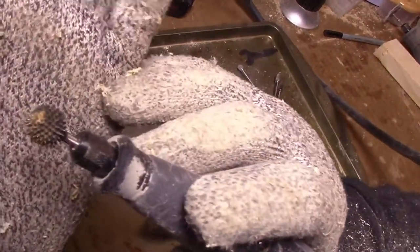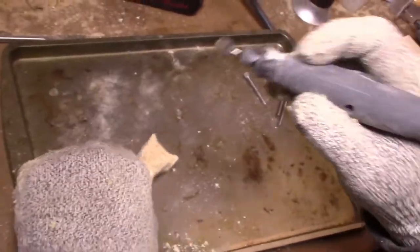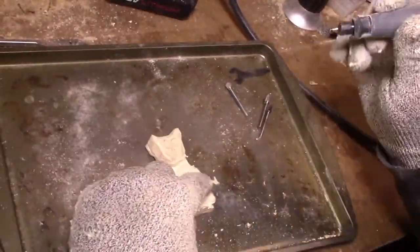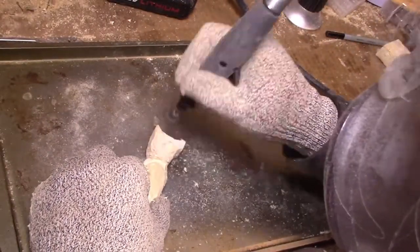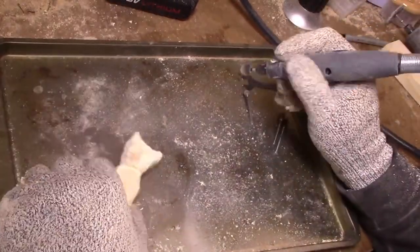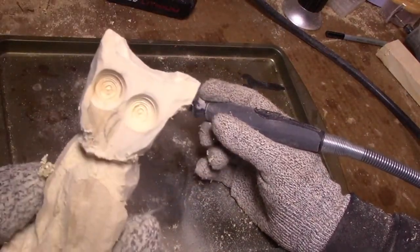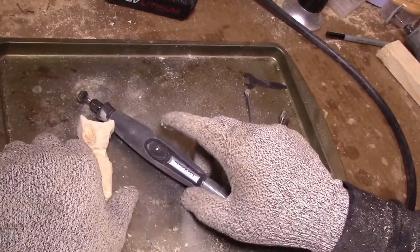Okay, so I've switched over to the 1/8 extreme round burr. I don't know, this is gonna be real close. I might run out of room here. So we're gonna go softly into this good owl. What do you guys think? Oops, can I get it on the camera? There we go. Maybe. So I'm gonna switch over to a smaller bit now, and I'll come back.